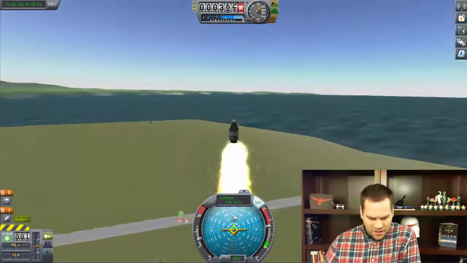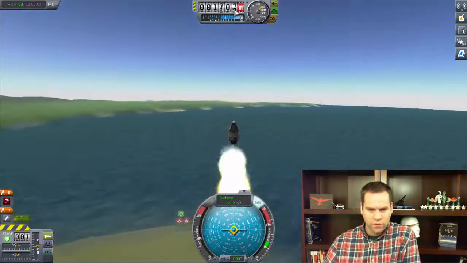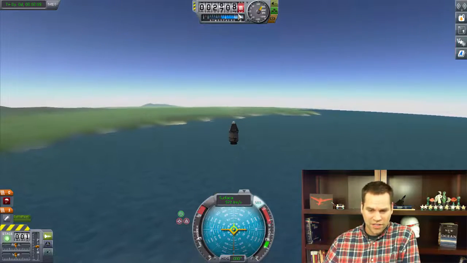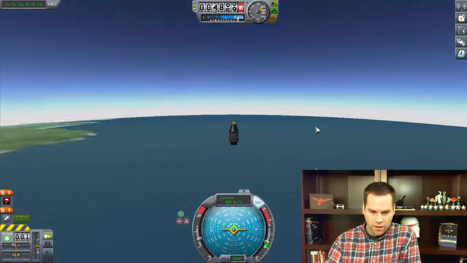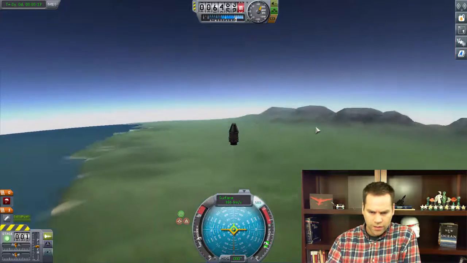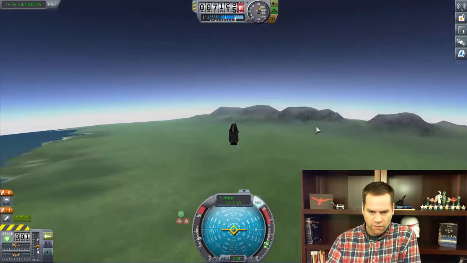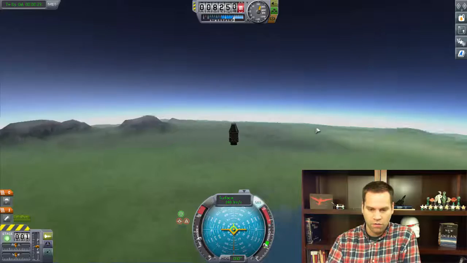You can see I'm going extremely fast, 200 meters per second at this point. I'm at an altitude of almost 2,000 meters, so 6,000 feet. Engine's cut off, and here we are, floating high above Kerbal, going really far too fast for my parachute to open yet. But you'll see that it's still staying perfectly up and down.